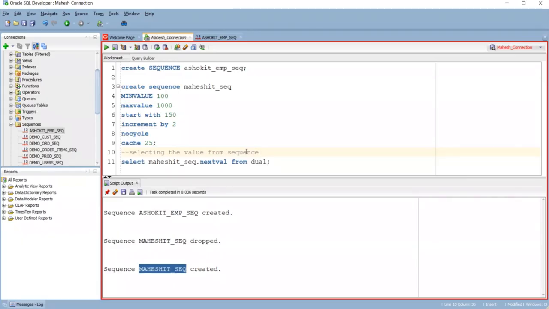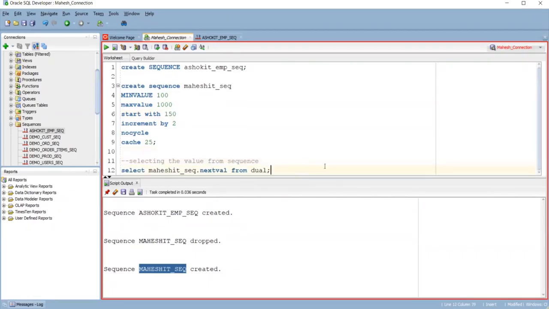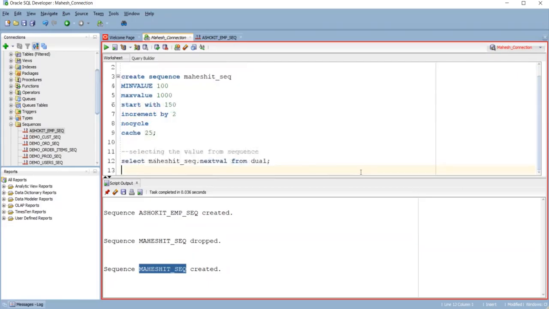Again, you are saying wrong, it is not 152. We have not retrieved the initial value 150 yet. First time I am executing the select statement, so the initial value starts with 150.